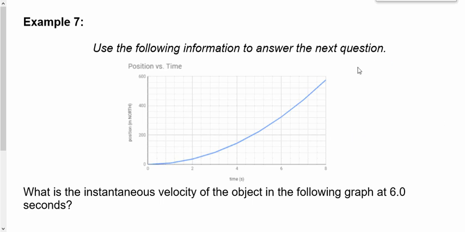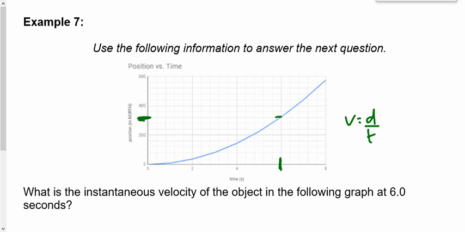Nor can you do what people always want to do for this. You say, well, oh look, wouldn't it be easier at 6 seconds just to say that's d and that's t, and then we just use v is equal to d over t? No, it wouldn't be easier. Well, it would be easier to do that, but it would be wrong. And it's wrong because velocity is not position over time. And that's what we've just done there, right? Position over time. Velocity is change in position over change in time, displacement over time.